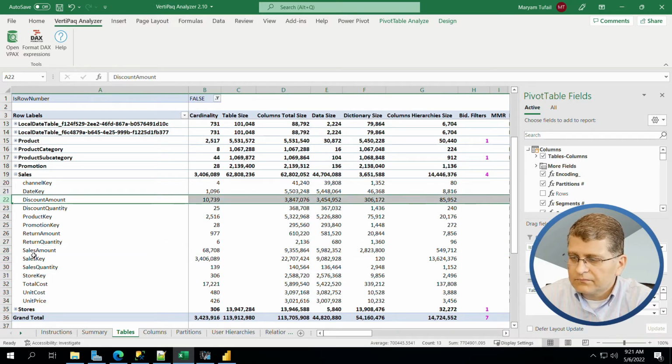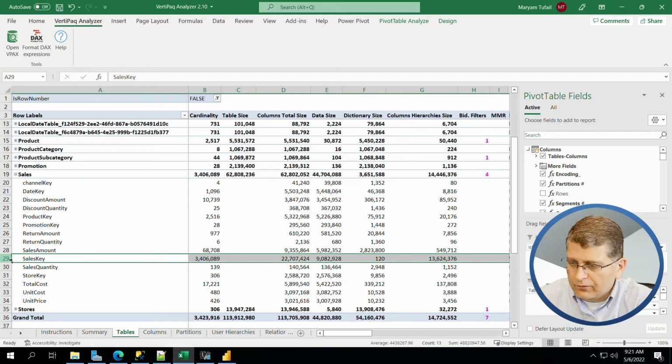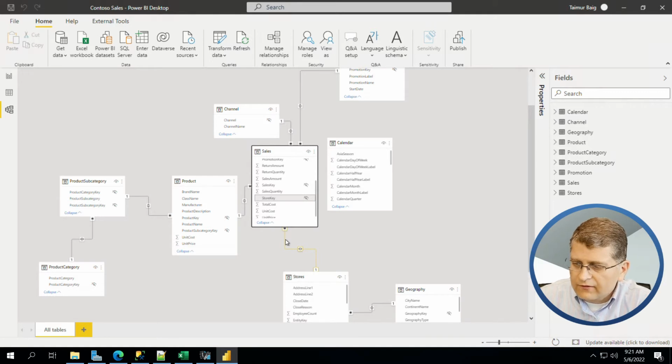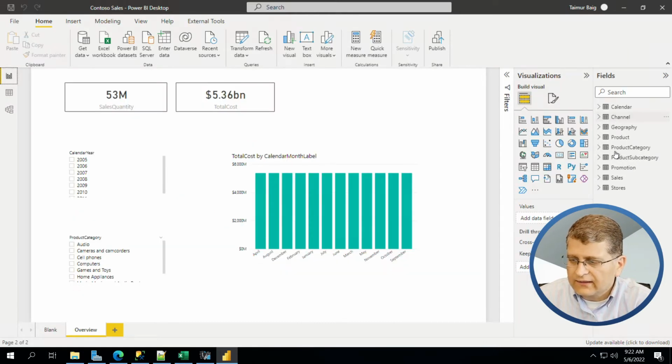So let's go into the Power BI file, look at the data model itself. If you notice, all of the keys are hidden from the users. Users don't need to see it. And then the sales amount column is not utilized anywhere.